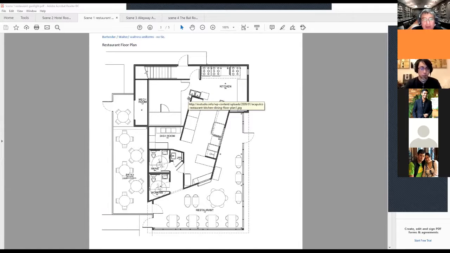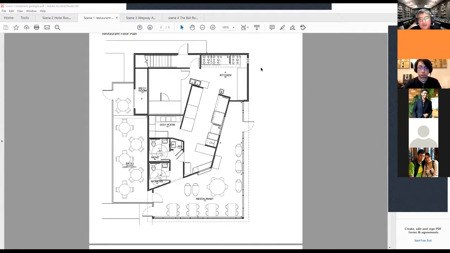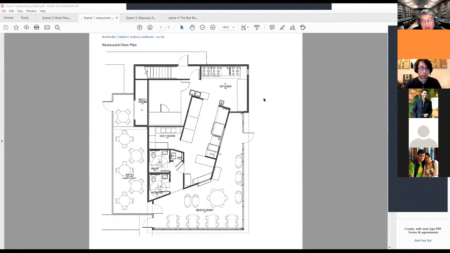So this was a floor plan mock-up that was put together, working with a different software package to give us a full layout of the restaurant, of the scene. So you can see everything from the patio, the restaurant, the kitchen, entryway, access, everything. Now, why is this level of detail important? Like I said before, if you know what your setting looks like inside your scene, then you know what your characters can and can't do in that scene. Part of that, again, comes back to world building.